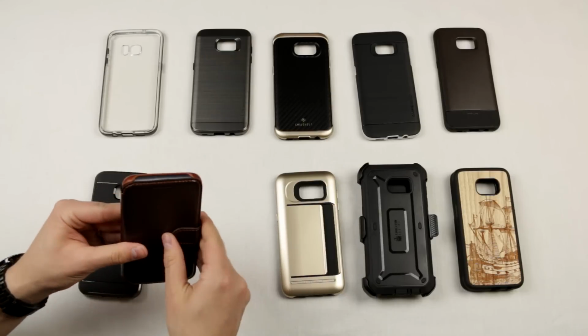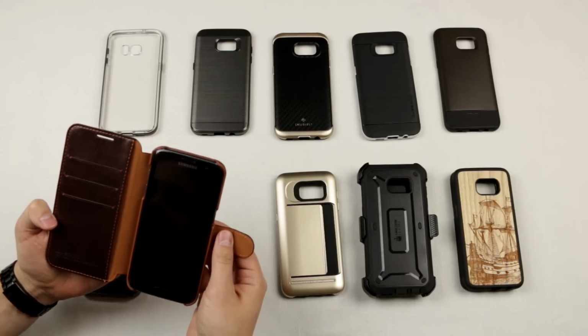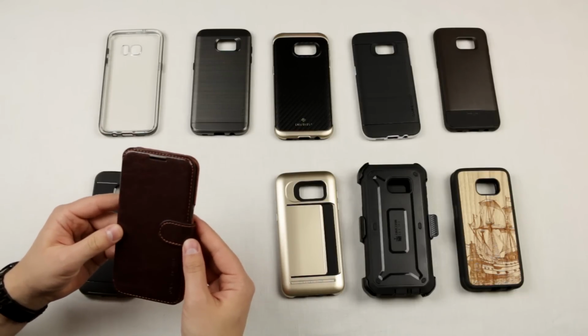But anyways, so that is the Layered Dandy case from VRS Design. Again, very slick case. I do use this case and I do enjoy it. So there's that. Now let's take a look at the next case.